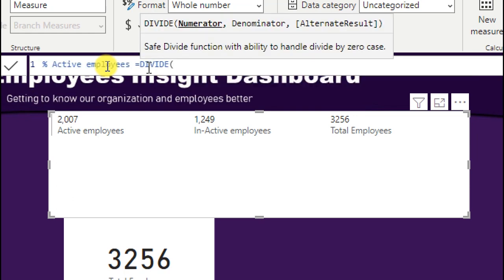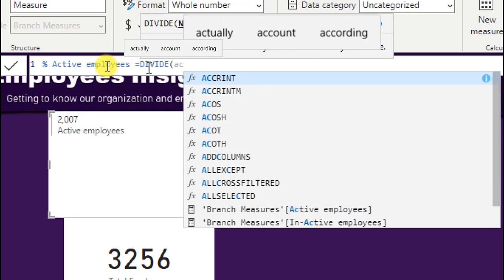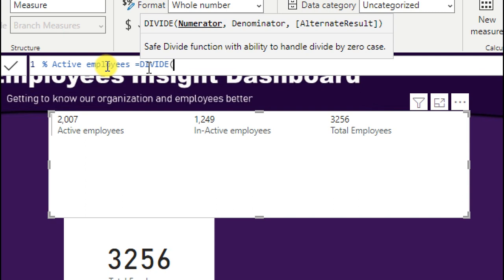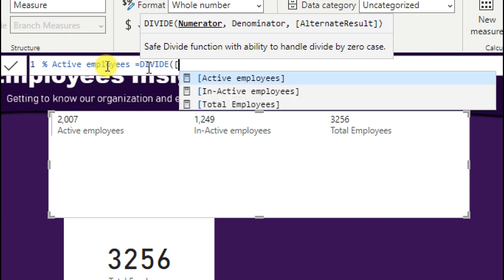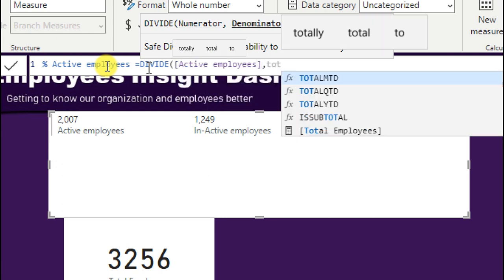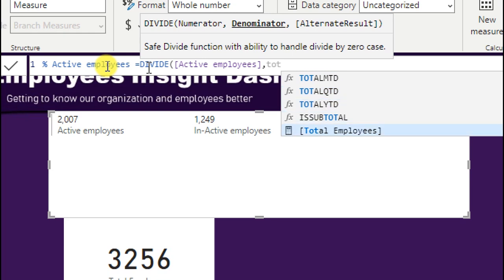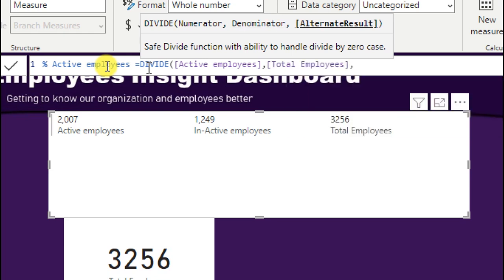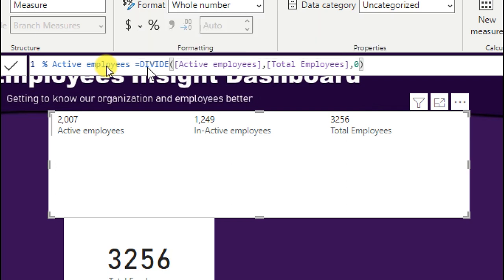And quickly, I just have to put my active employee right here. And all I need to do to bring that quickly is to use this square bracket to give me all the measures I've created. And I'm going to go with the active employee divided by the total employee. Can you see it right here? So then when we have alternative result 0, and here we go, we hit enter.